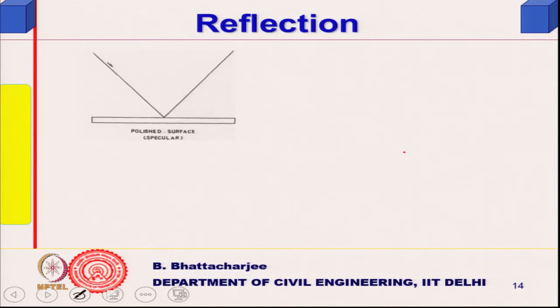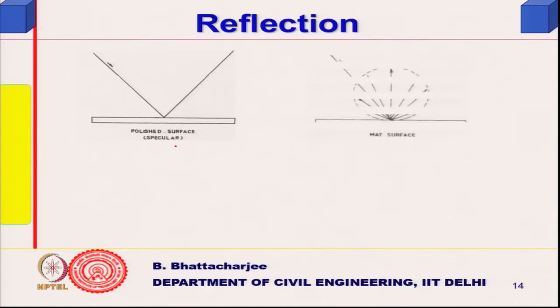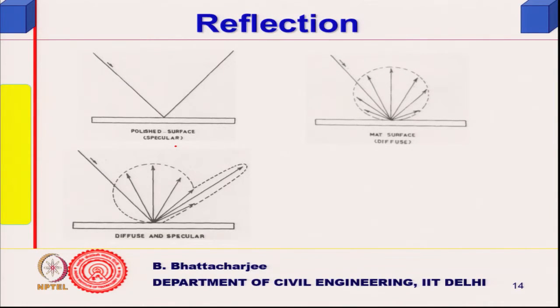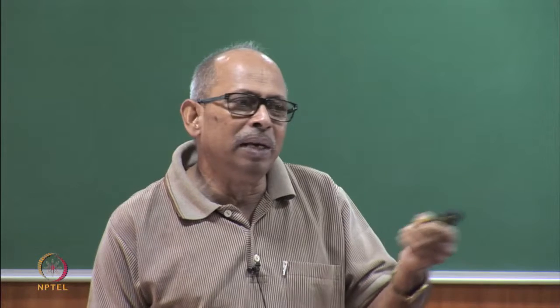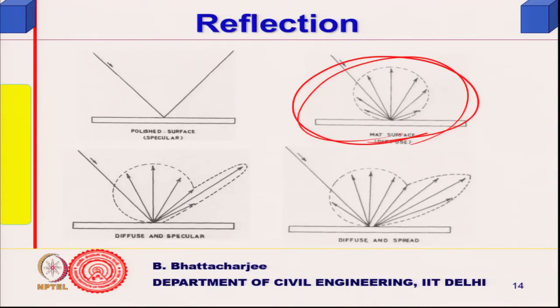All right. Now, reflection, as I was saying, is important. This is a polished surface, that is specular reflection. This is a matte surface, fully diffuse, but I can have partially diffuse also. And this is diffuse and specular, so it is also spread somewhere. Generally, task illumination is the situation we will consider, like while defining apostilb or an integrating sphere, we actually consider this sort of situation.